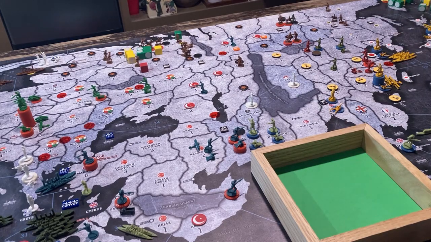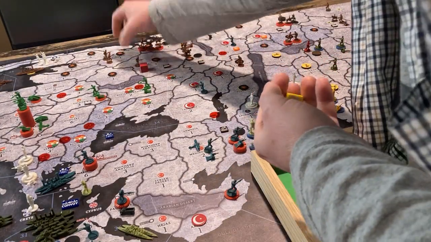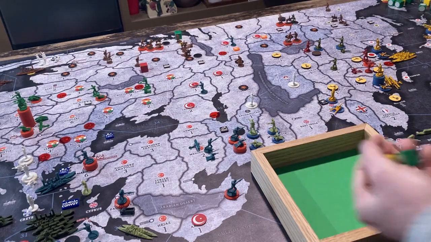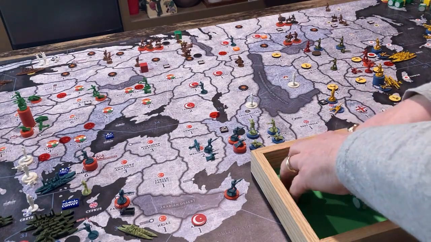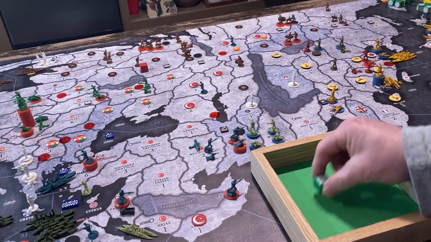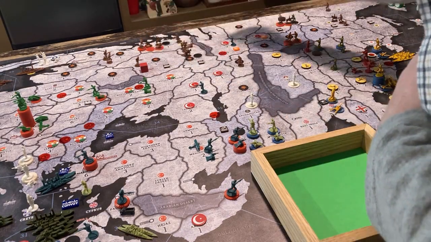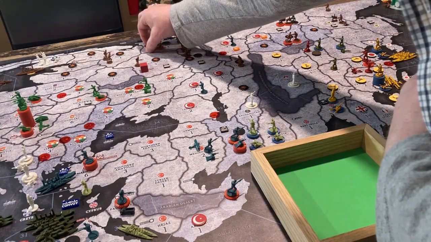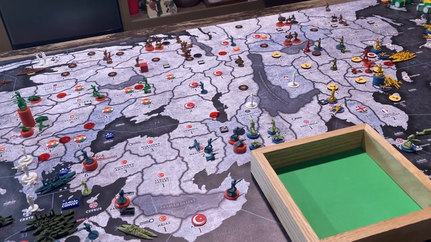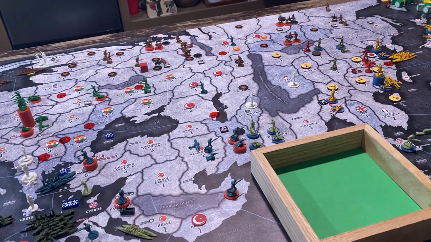Up in Archangel, we have 2 infantry, 2 artillery, a cavalry at 2, and 3 infantry at 2. 1 hit, that's all we need. And they didn't get the 1 hit. Okay, so the territory stays contested. Alrighty. And the infantry fires back and hits. So we'll lose, obviously, an infantry there. And that's it. Okay, placement of new units. The fighter and the cav go into Central Russia, and that's it.